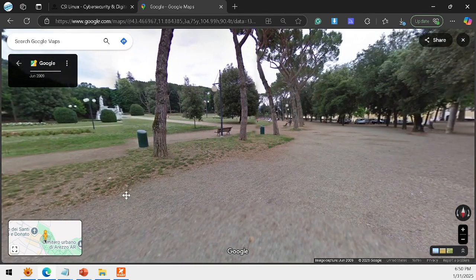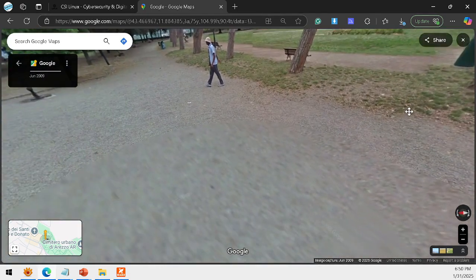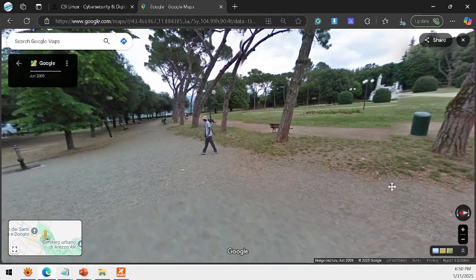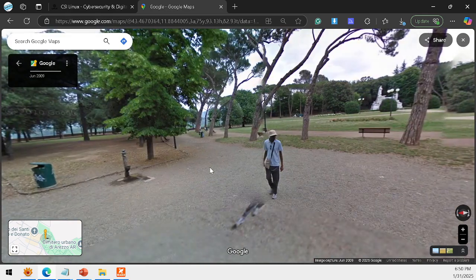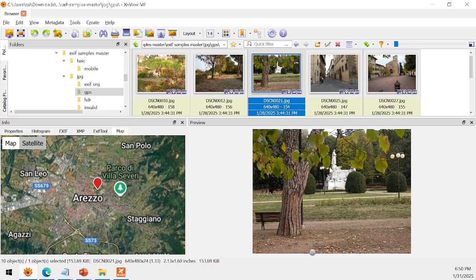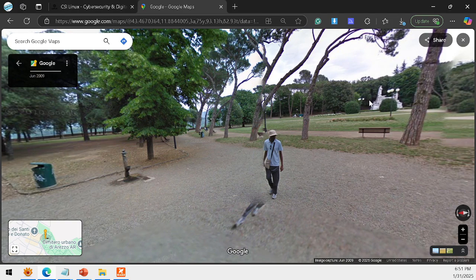So that actually pushed us a little bit further away. We do see this tree. Again, this tree branches. There's a bench right there. So I'll see if we can get over there. And it doesn't look like they're allowing us back over in this area. But we do see the right bench. It looks like the right tree. There's a light post here. So the light post is right behind the tree. And then, of course, this statue.